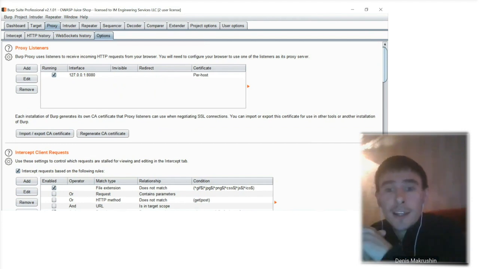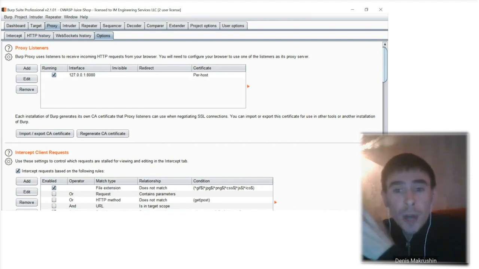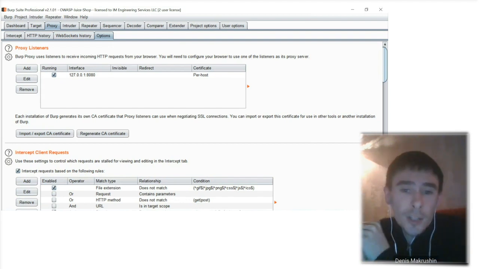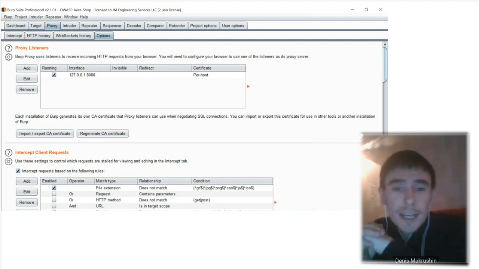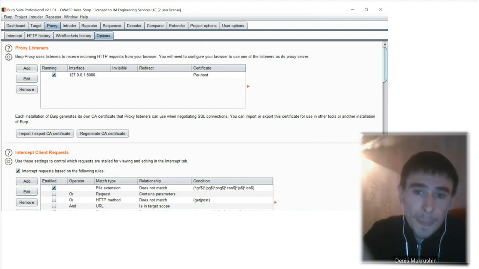So this is a kind of interface. I will show you how to assess and organize the basic principles of attacks using Burp Suite. I think you can download it and install it, because Burp Suite has a commercial version and a community version, and you can try to intercept something using it. But it's tool number one.